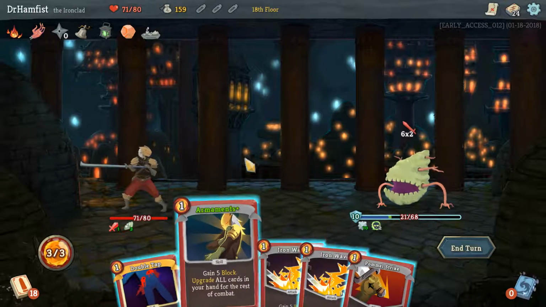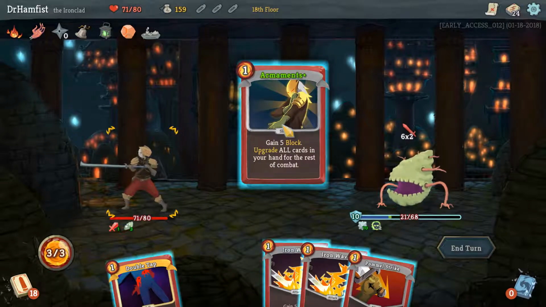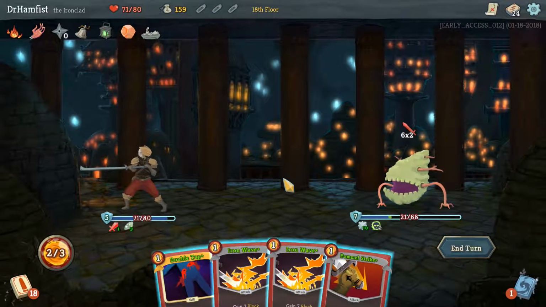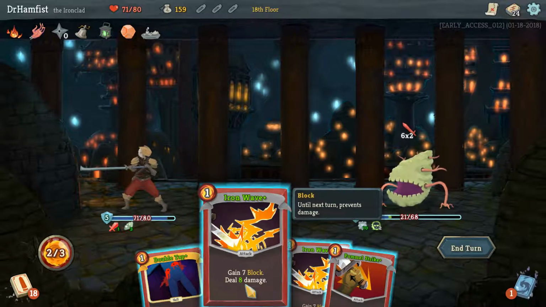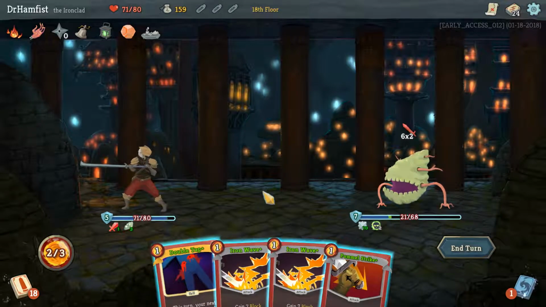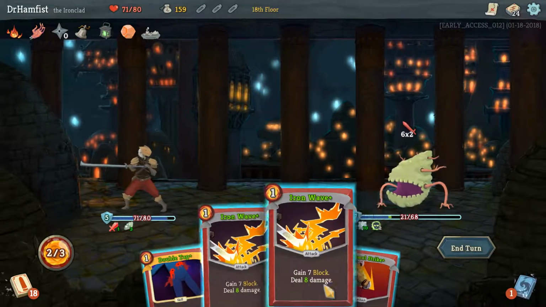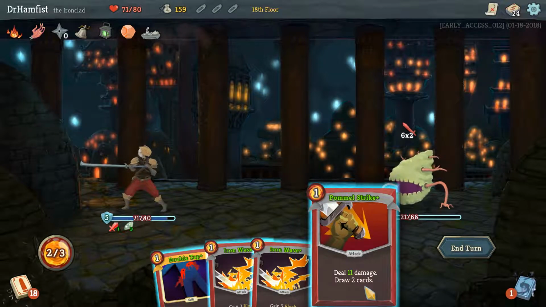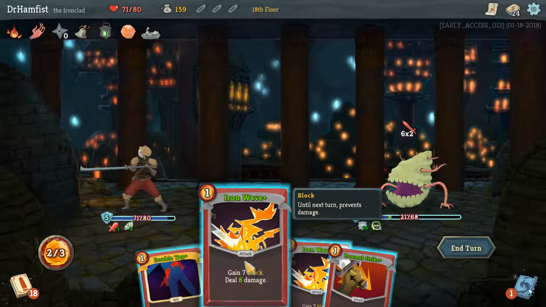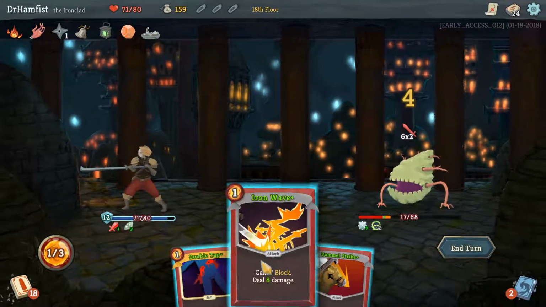I think Armaments and then Iron Wave would be pretty good here. Well, now that they're upgraded, we can actually do 1 Iron Wave and then 1 Pommel Strike, or we can just double tap Iron Wave. Let's see. I think what we're going to do is just Iron Wave, which is kind of synonymous with double tap Iron Wave.